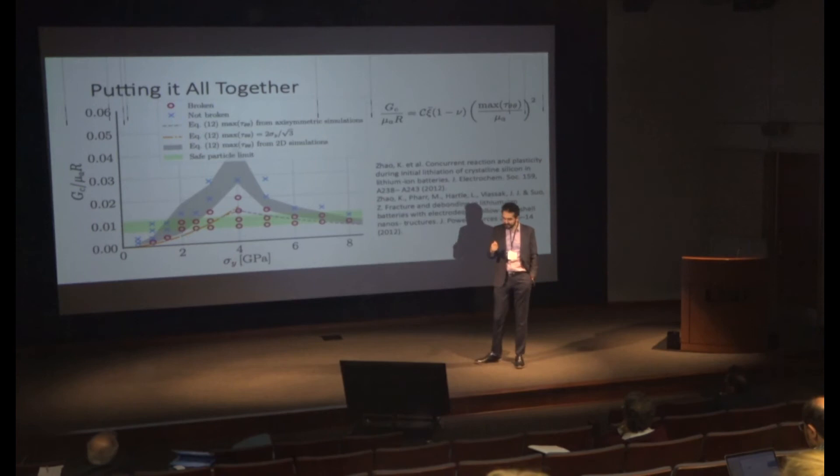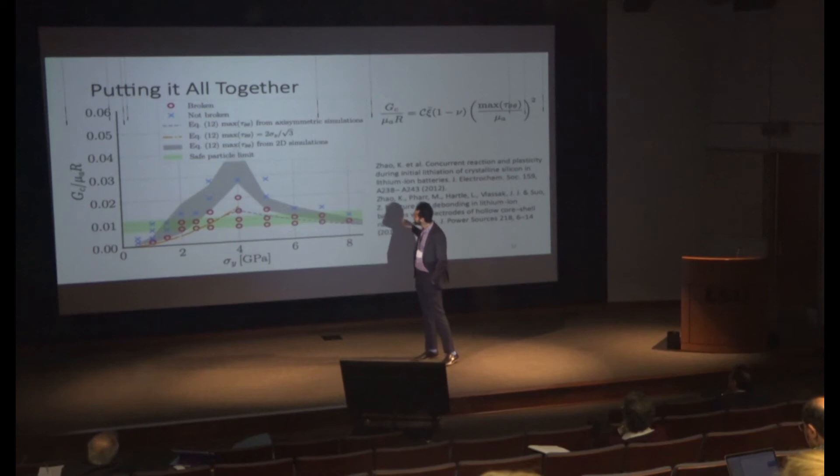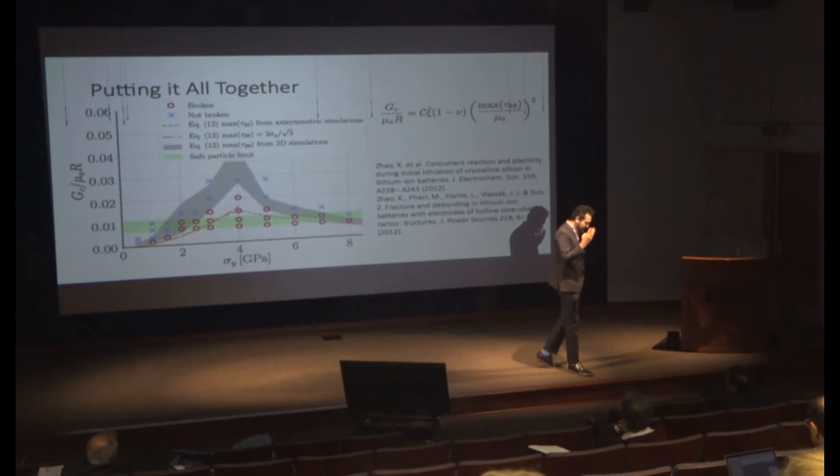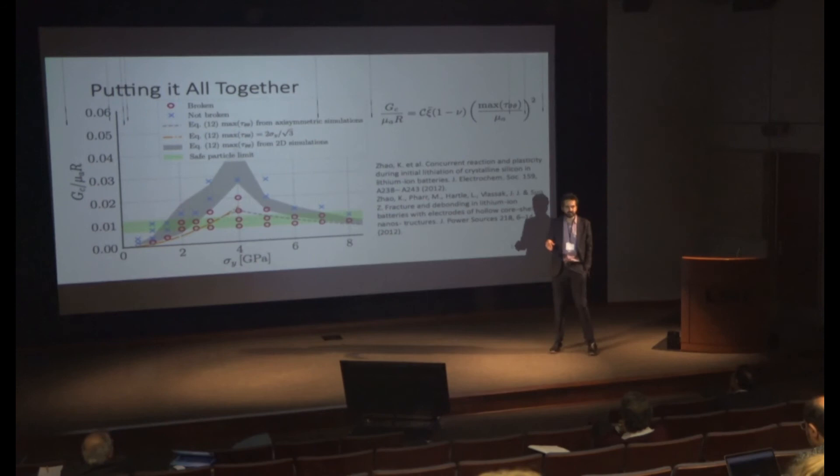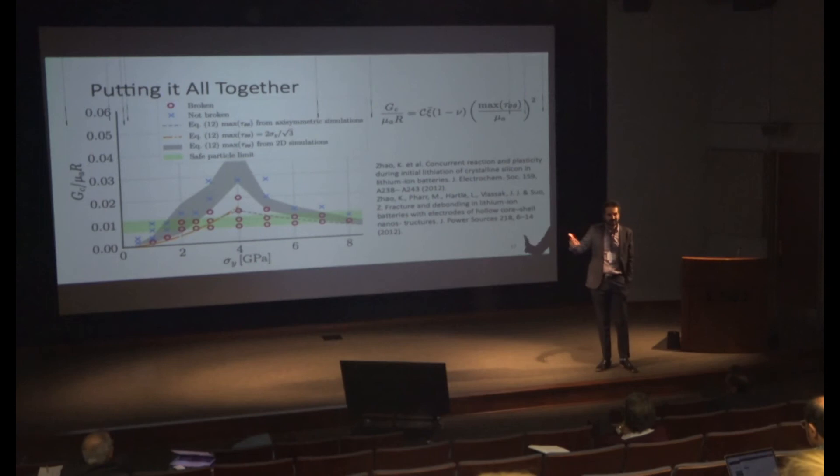What do we see from this? At lower yield stresses, it doesn't matter if you're axisymmetric or if you're doing what Suo and company did. If you are not axisymmetric at higher yield stress, then it can matter a lot. I'm plotting one more variable—in the green shaded area I'm plotting, based on what we think Gc of this material is from calculations they did based on thin film fracture and the safe size, the critical size of these silicon pillars.